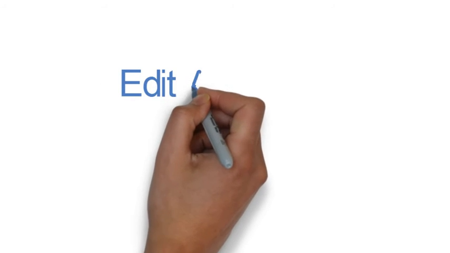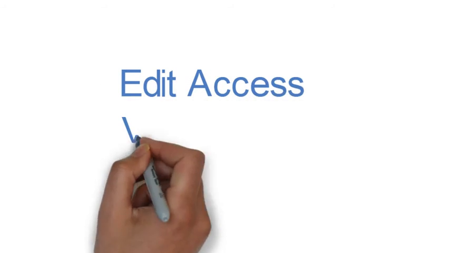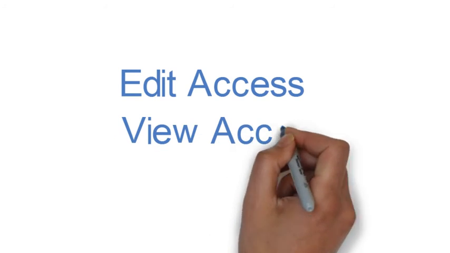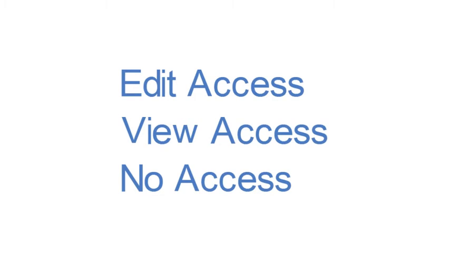The access field presents three alternatives: edit, view, and no access. As you might imagine, edit access allows a user to edit and remove content. View access allows a user to view data only. And then no access gives a user no access to the data contained in the company's account. Why would we ever want to restrict a user from having any access? Why have them as a user in the first place in that case?